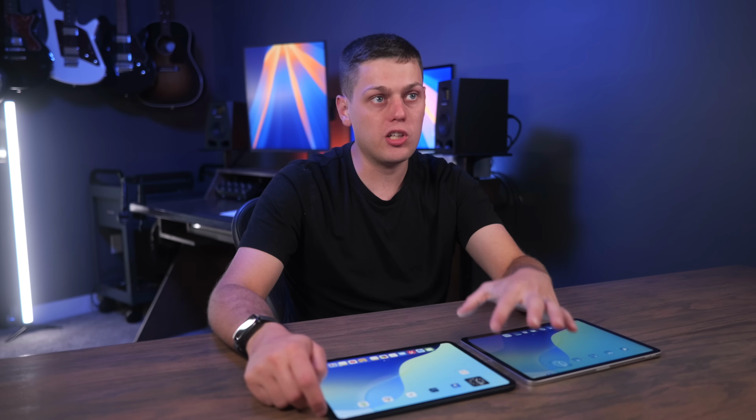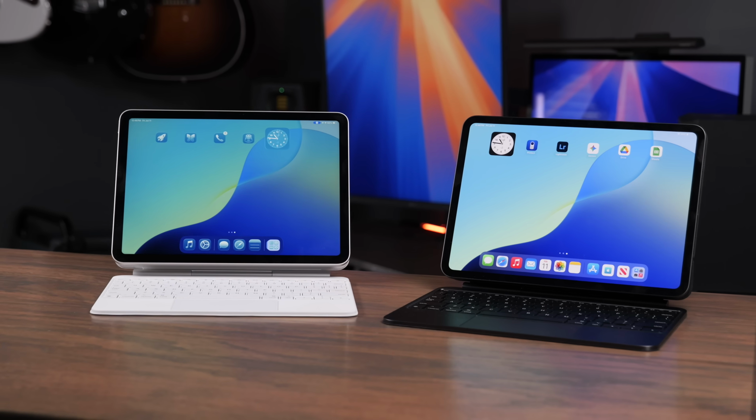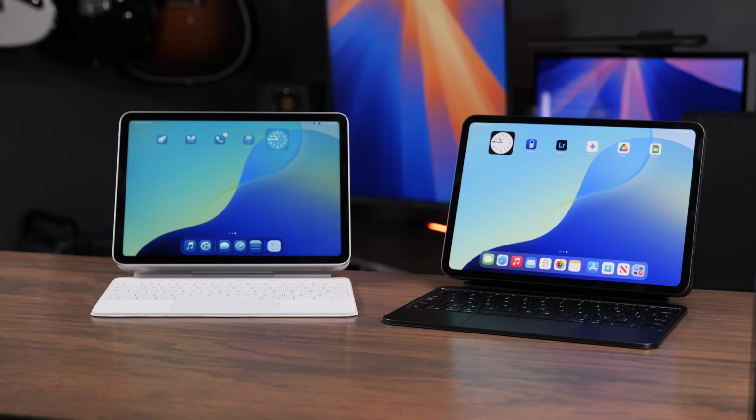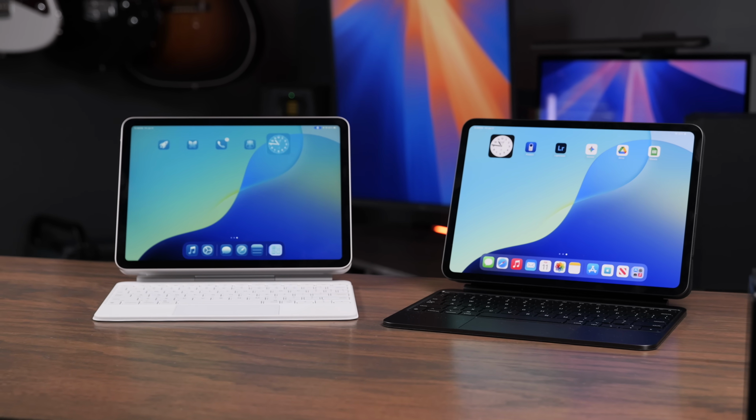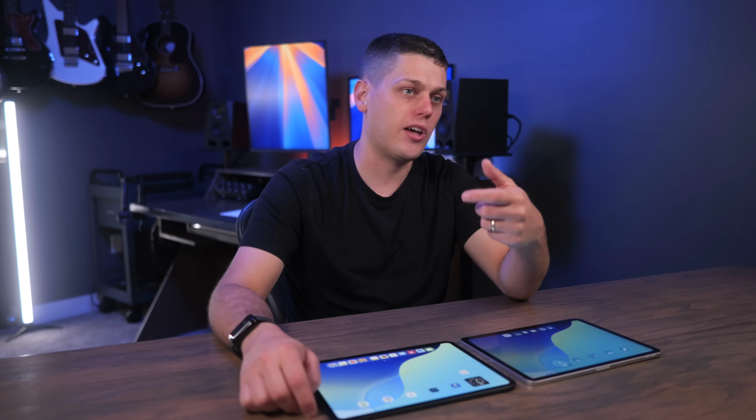To me, the insane display quality of the iPad Pro M4 is probably the biggest selling point and reason to get it over the iPad Air, because it really is that much brighter, clearer, and performs really well whether you're using it indoors or outdoors. And that was the feature I wasn't expecting to like as much on the iPad Pro when I got it as I have. The next set of differences with these is in the cameras.